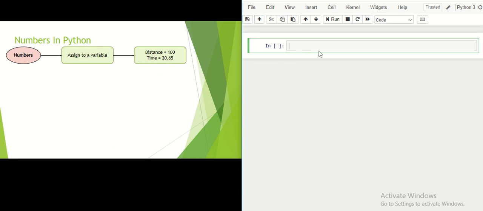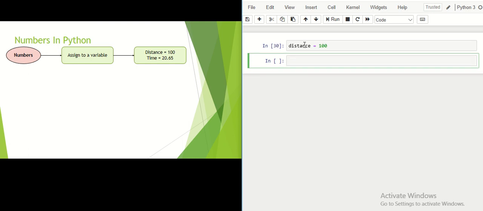So let's jump into Jupyter and define a variable distance. If we want to assign some number to this variable, we should use the equal sign. So distance is equal to 100. So we assign 100 meters to distance.